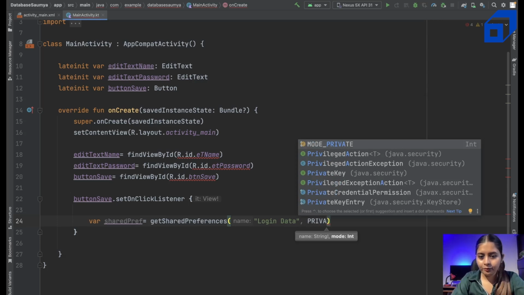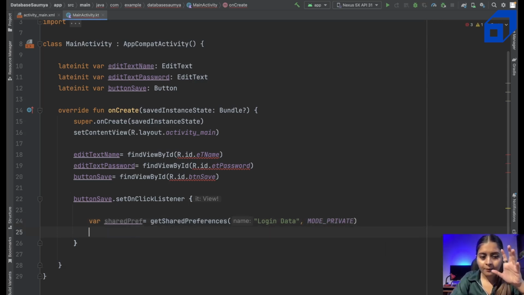So basically mode, I'm giving it private mode here. That means only my application, only my app, can access the data that is saved in the phone storage. Private mode, like the data is very important, very crucial, it's secret, so only my app can access that.